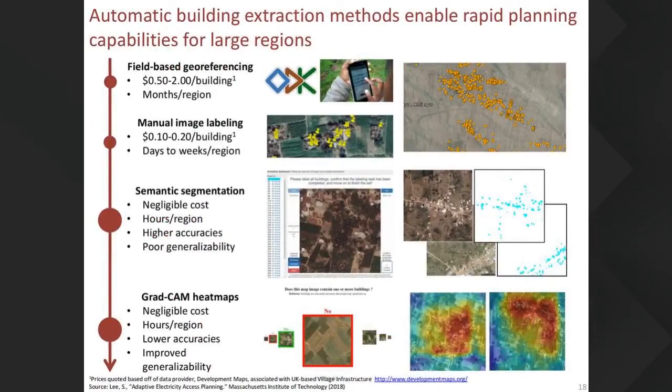So putting some of these things together, our group has shown that we're very easily able to, with some degree of accuracy, determine where households are in imagery for very large regions. And this has been useful for our modeling just immediately off the bat. So before, there was field-based georeferencing. You would go around with maybe a tablet or some sort of GPS clicker, and you go house to house to collect data points on some sort of geography. And then this evolved to manual image labeling with improved satellite information. And you see that there's kind of a drop in order of magnitude of costs there.